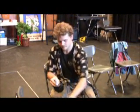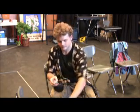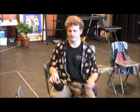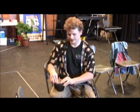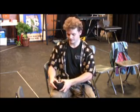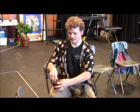So, can you tell us something about the lighting for Little Shop of Horrors? Did it present any challenges? We had a very small number of instruments to work with compared to some other theater places. At OSF, for example, you get huge professional lighting instruments and a whole bunch of them, so you can basically get whatever look you want, no matter what. But here at Ashland High School, we've got maybe 60 instruments total. So we've got to consolidate with what little instruments we have to get the right look.